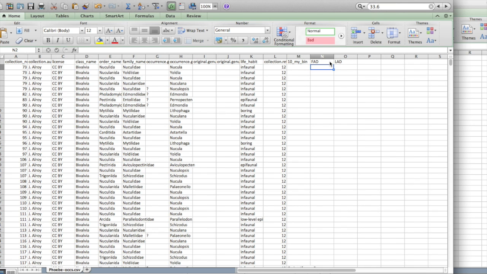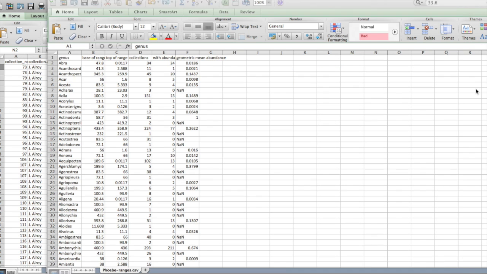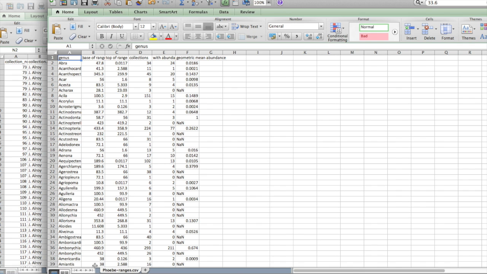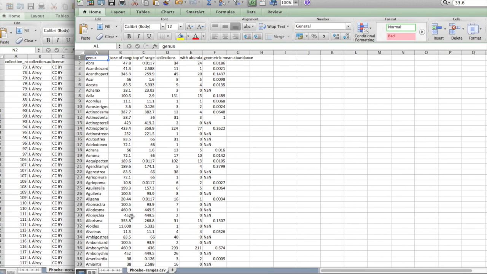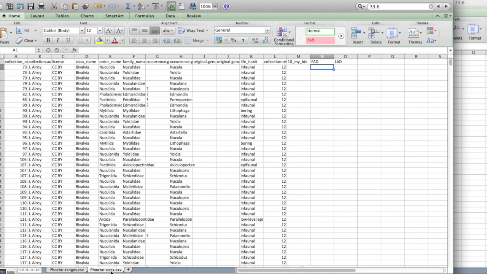First thing we want to do is make sure that our ranges data and our occurrence data are in the same file. So I'm just going to go over to ranges here, come down to the little tab, click it and drag it into the occurrences one. So now they're both in the same file, which is convenient. And now we're in the occurrences one, and this is where we're going to start writing our equations in this first box up here.